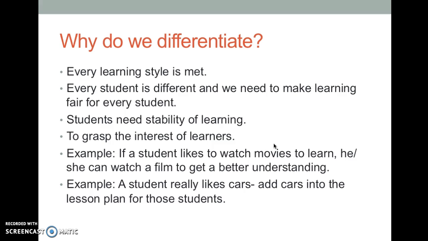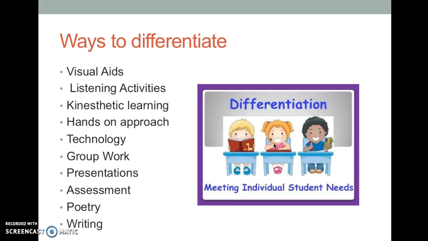So an example would be, just like I said earlier, if a student likes to watch a movie to learn, he or she can watch a film to get a better understanding. Or if a student is better with technology, they can make a PowerPoint to help them learn a little bit better. And an example that I would use when I was student teaching: if a student has a really big interest in, say, cars, add cars into the lesson plan. If they look at a picture with a car on it, they're definitely going to want to learn what you're teaching, because they're already sucked into what you are showing them.